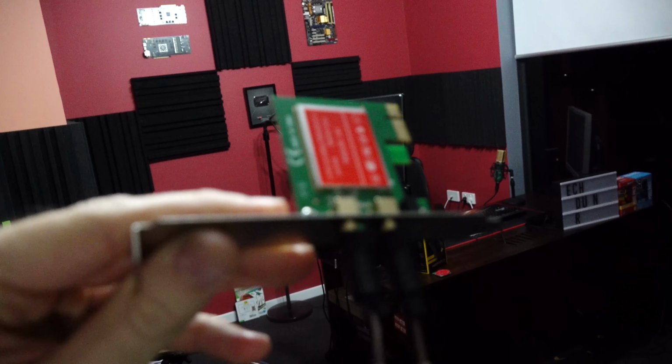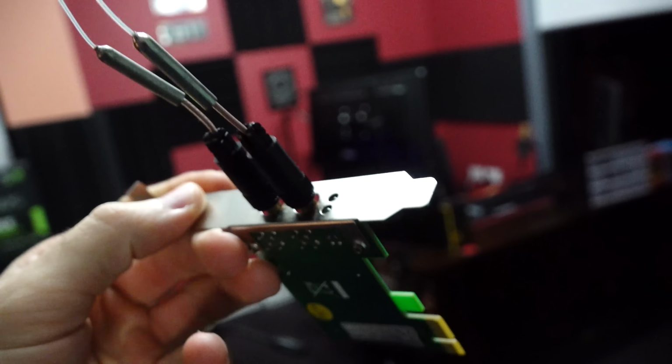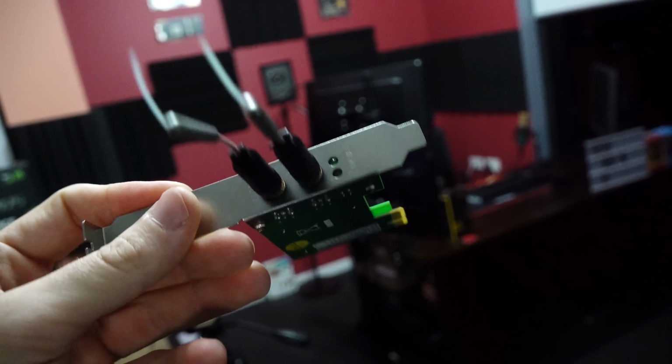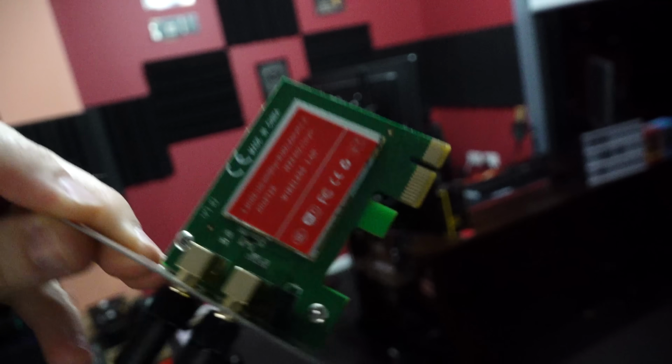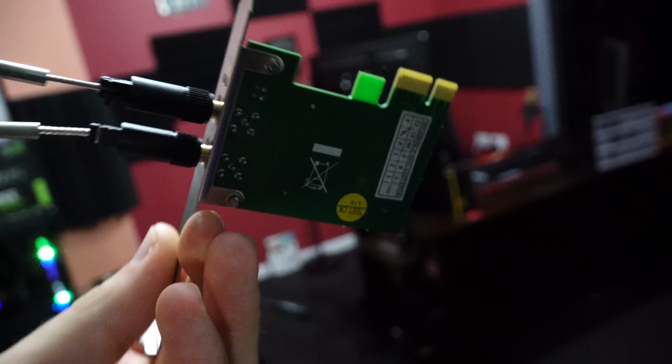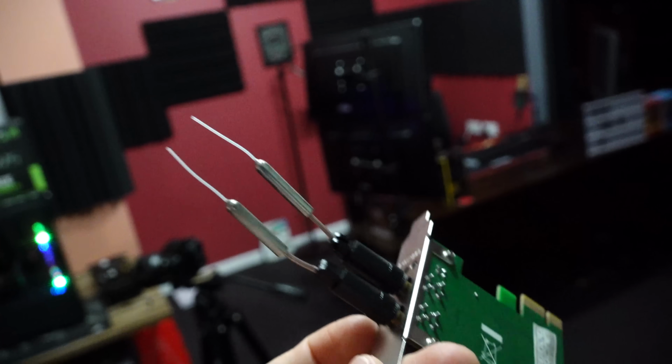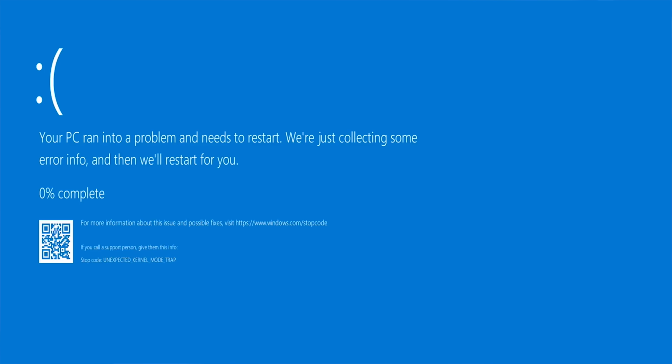Another common problem is using a PCI or PCIe wireless adapter and the drivers not being installed, and when you install them, they just give you a BSOD. Like in the past, I've used a D-Link wireless module, and when I turned the computer on, it was working before I installed the module, but then after, as soon as I get into Windows, bang, BSOD.